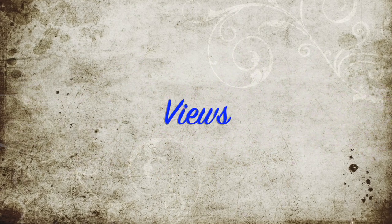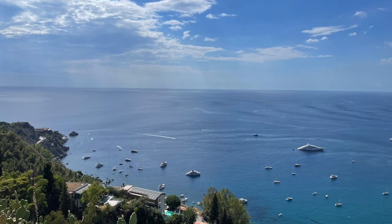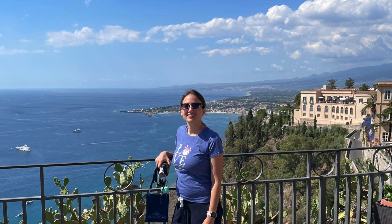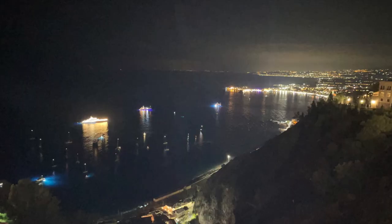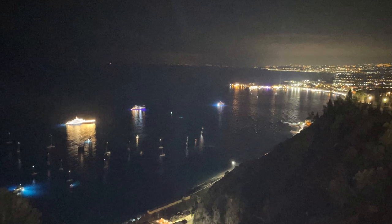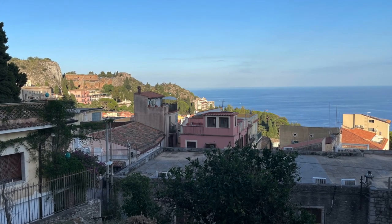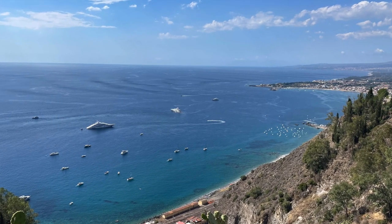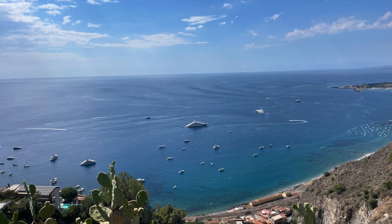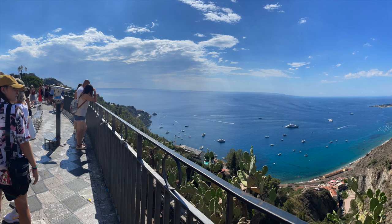One of the highlights around Taormina was seeing the views from different parts of the city — the ocean was blue with all the boats sailing and staying still. We took photos near areas with good views, and the sunshine was spectacular. We were able to soak up lots of sun. At nighttime, seeing the same views — the ocean with the boats lit up — was absolutely magical. While it might look like a tourist trap, Taormina is actually a wonderful place to go. If you like to walk the streets, eat gelato and ice cream, you can also find ice cream flavors without dairy called granita, eat Italian food while looking at the sea over balconies, and just enjoy the slow life that Taormina brings.